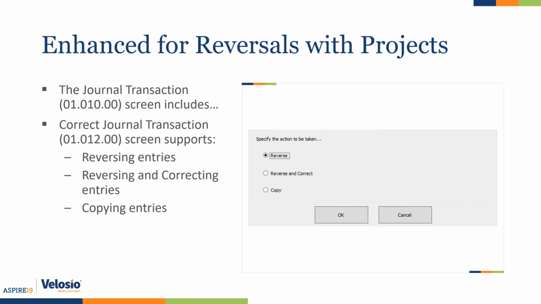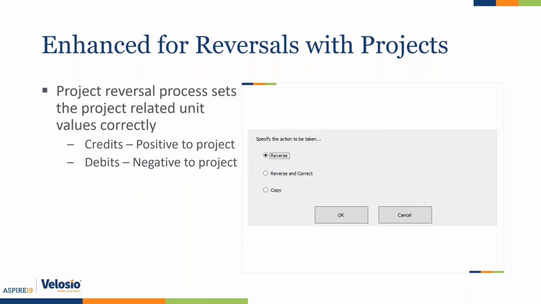Now, okay, Jeff, this sounds like we've had this for a while, and that is true. But one of the things that was out there is that when projects were involved with those journal transactions, the project information was not being updated. So when it was creating a credit, it was doing a negative to your project, and when it was doing a debit, it was doing a positive to your project. It's just because the way that things work in financials and the way it works in the project modules, they're kind of built a little bit differently. So we had to update the code so now when it knows it's working with a project, it knows how to properly update that project information. So again, maybe you shied away, maybe you weren't aware. Either way, I hope you take a look at this great new feature inside of Dynamics SL 2018.